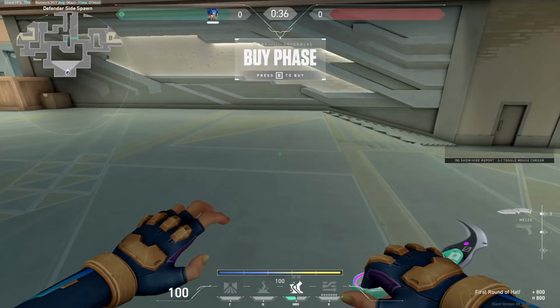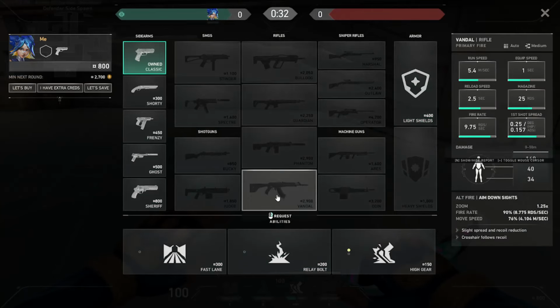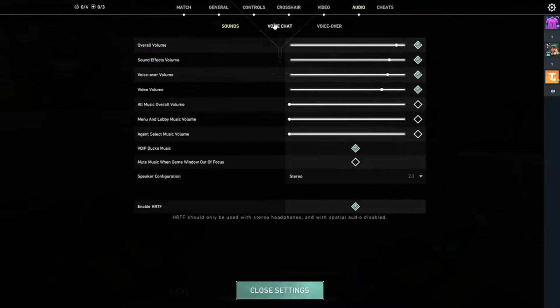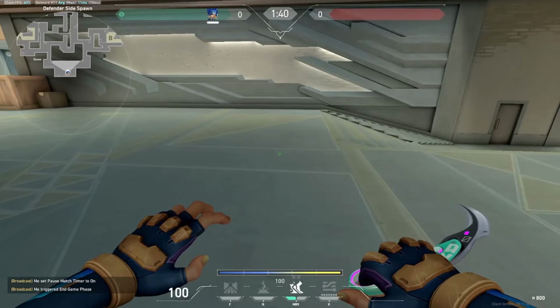beautiful map. Okay, so we're now in the game and this is what the new buy UI looks like, which is pretty cool. We have, let's buy, let me just go into cheats. Let me just pause end game. There we go.